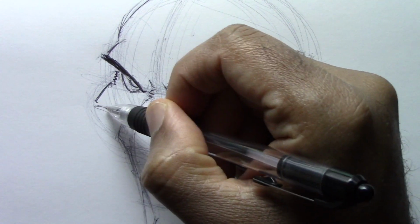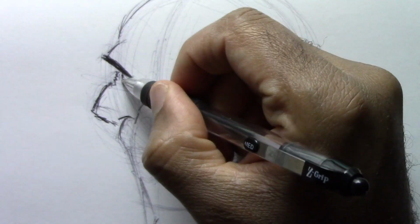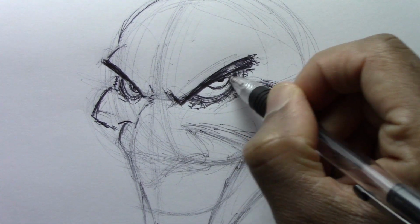The lower the eyebrow, the creepier certain characters look. You can't trust anybody who has this low brow and looks kind of suspicious. I'm going to add a few wrinkles around his skin and cracks in there.